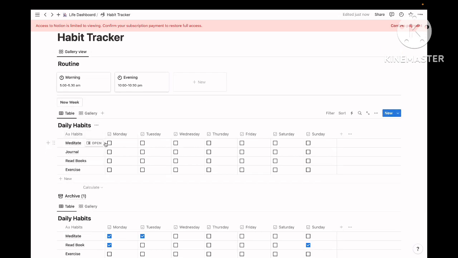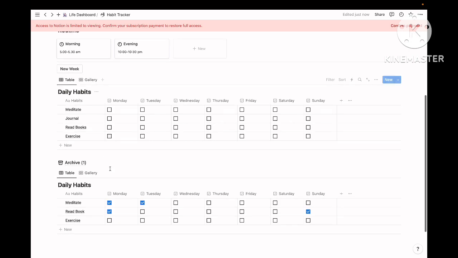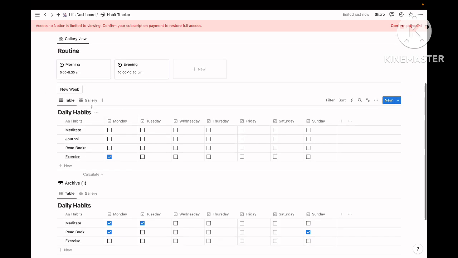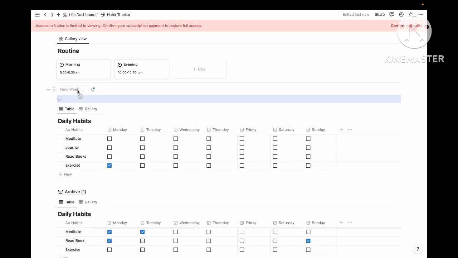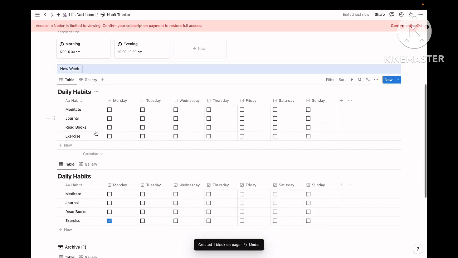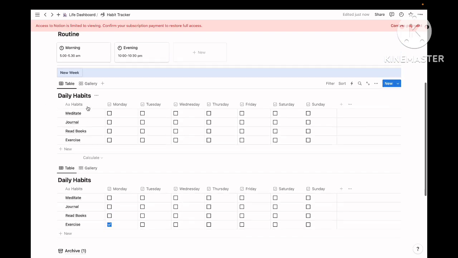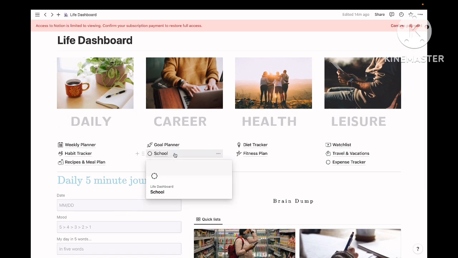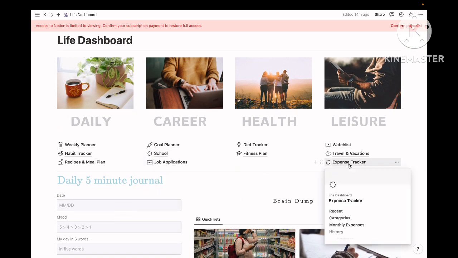This is the way I use my habit tracker. Whenever I do meditate, journal, or exercise or something, I just tick mark. Let's say today's Monday and I did the exercise, I just tick mark here. It's like a to-do for everyday things, and I don't have to make these databases every single time. I just have to click on this new week, and here it is. It can be repetitive as well. You can make these kinds of buttons in Notion as well, which is a very powerful feature, I feel.